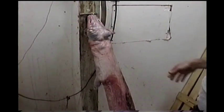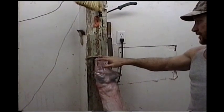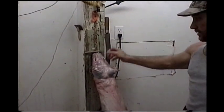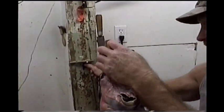However you decide to mount your beam is totally up to you. I just have a big beam here in the room with a 16 penny nail. It's wedged at a certain angle. I've notched my beam at the top so it fits up into the nail.